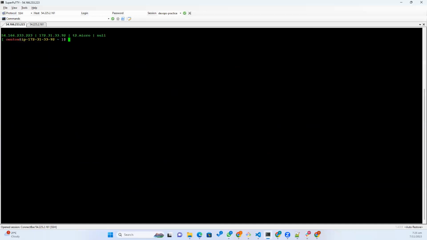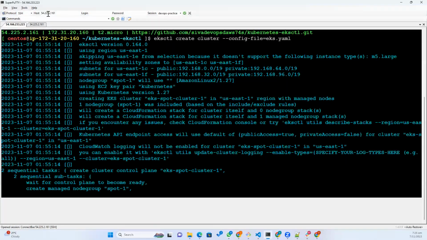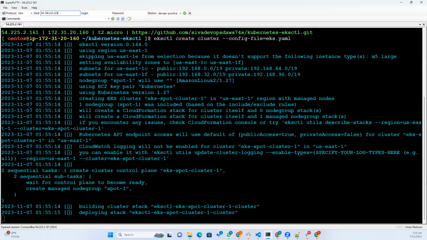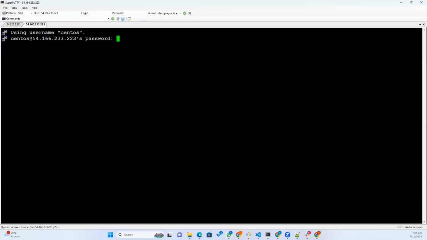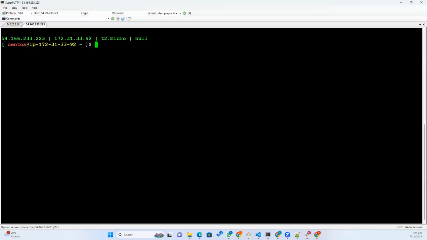I already have an existing cluster here. You just need to run kubectl get nodes, and everything will generally be ready.